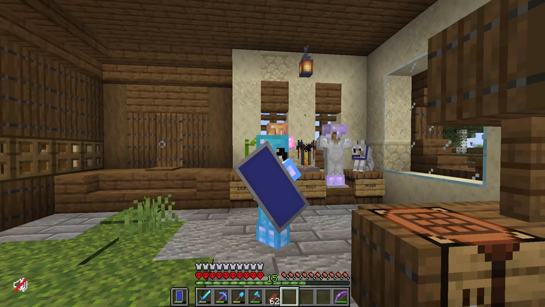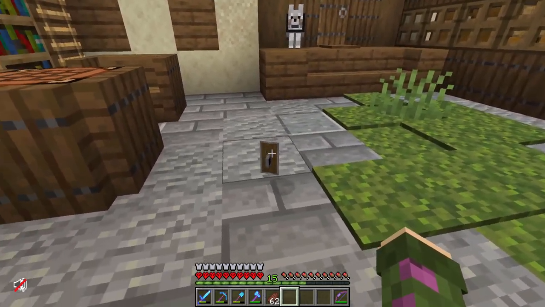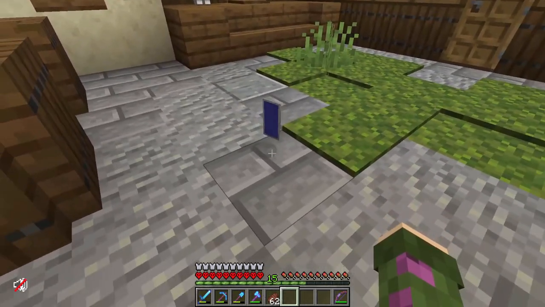When I hold my shield, it's this big. But when I throw it on the ground, it's this tiny. How am I going to defend against creepers with this tiny little baby shield?